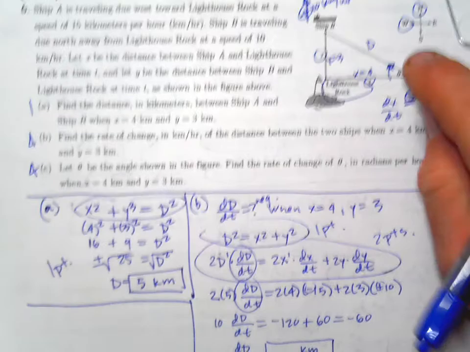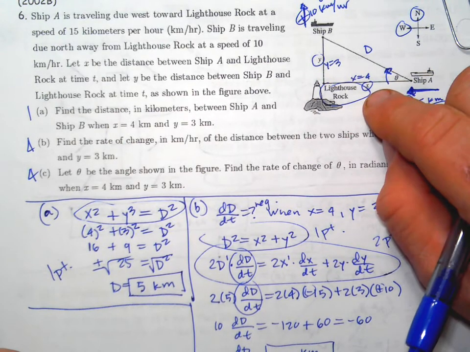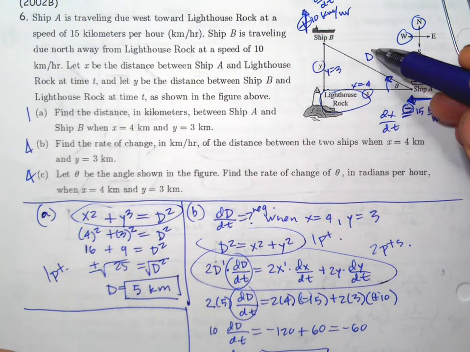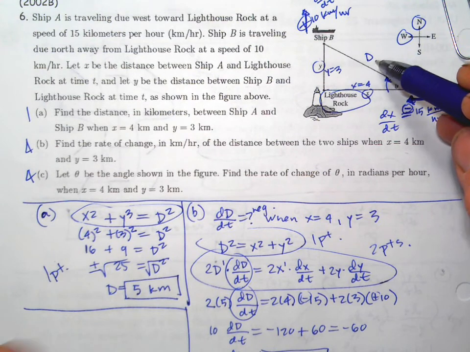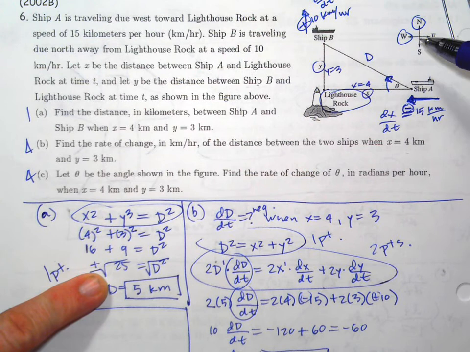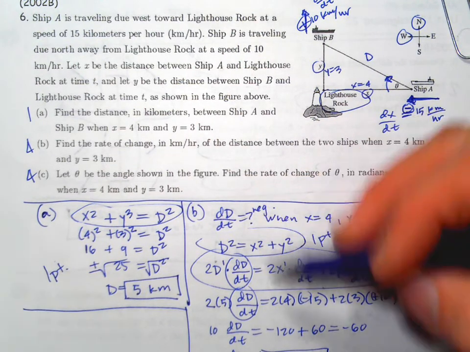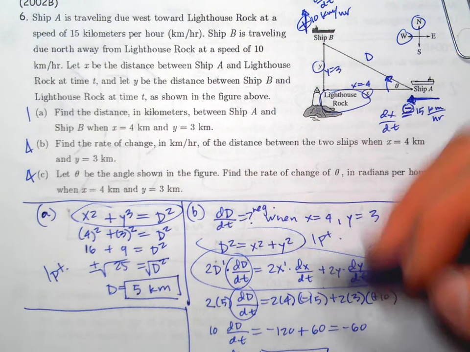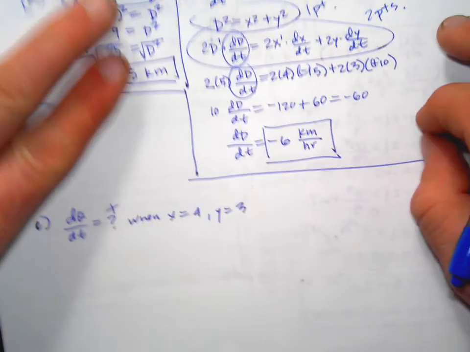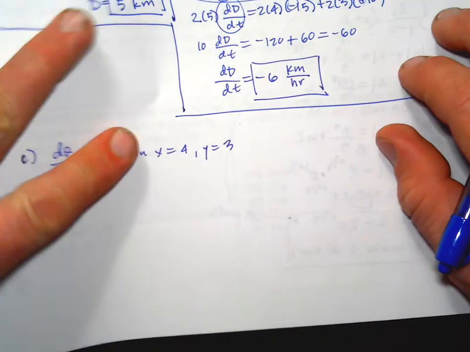Now we need a relationship between theta and x, y, and/or D. You could use any of those. Basic trig: sine, cosine, tangent. It's up to you. I would like to stay away from D, just in case I didn't find it yet, just in case I found it and it was wrong, or just in case it was ugly, even if it was right. Same thing for capital D dt. I'd like to not have to rely on those answers, because if I got stuck, or got them wrong, or got them right and they're just ugly, I'd rather just work with the original information as much as possible.